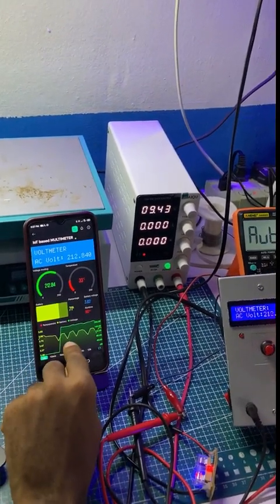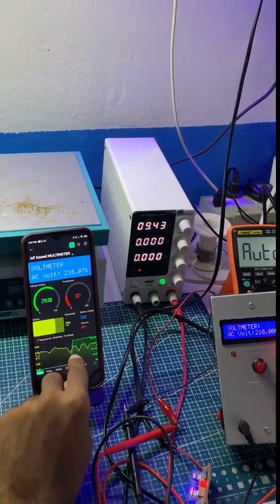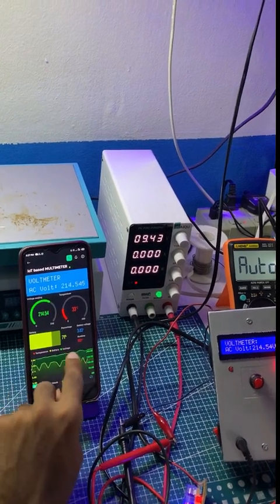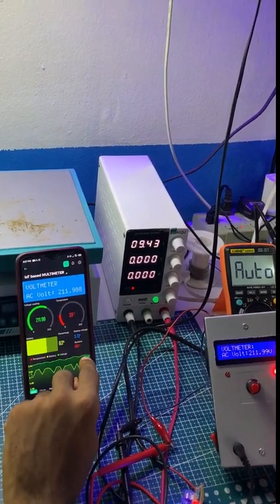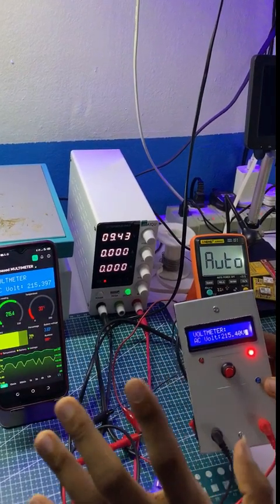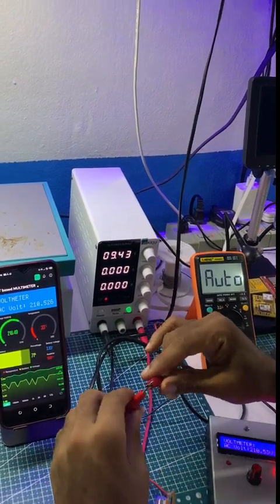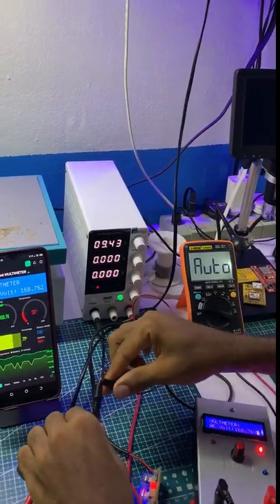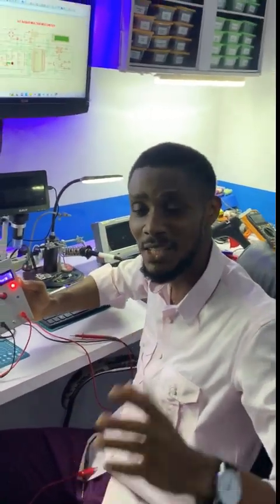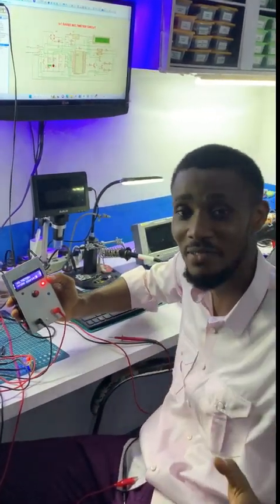You can see it tracks when you scroll through the map — the data logged over time. You can see it was actually reading around a few volts for the DC component, and then the value jumps to over 200 because of the AC reading we are getting. The same is applicable to what we have on the other device, just as we toggle between different sources. This is how this project is designed and everything is working out perfectly, just as designed, with the system working out from our whole build in the lab.